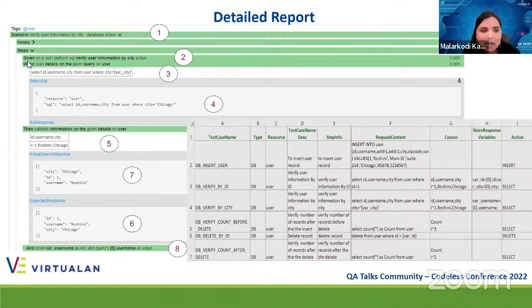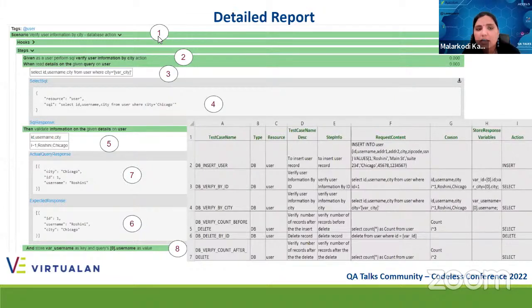This test case is, I think, the 4th row test case. If you see here, the 4th row, DB verify by city. For this test case, I'm going to show the report. Here the test case description is: verify user information by city. That information is shown. I have some numbers.